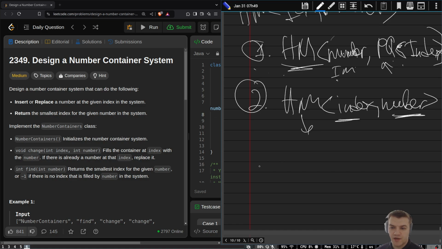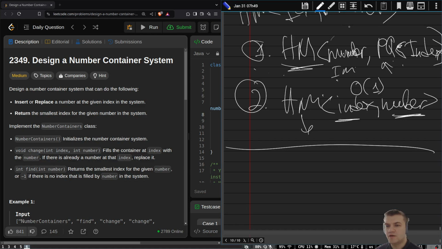For the put operation, updating the hash map is gonna be O(1) complexity, and putting a value into the priority queue is gonna be O(log n). So the total time complexity for the put is gonna be O(log n).